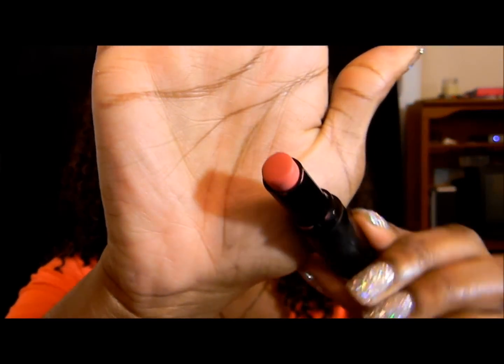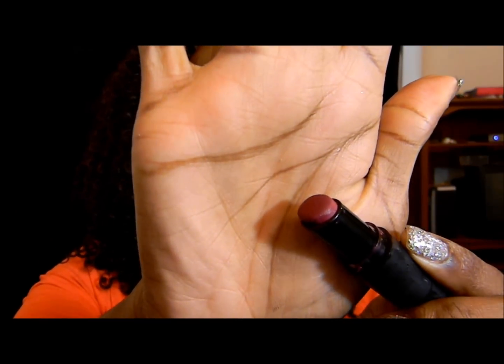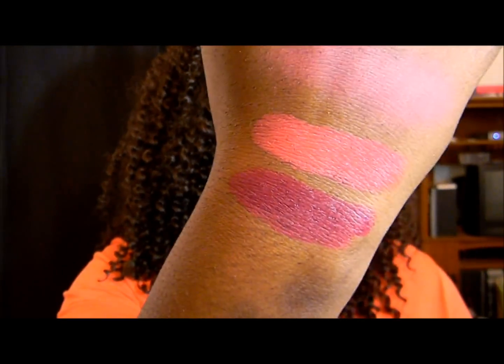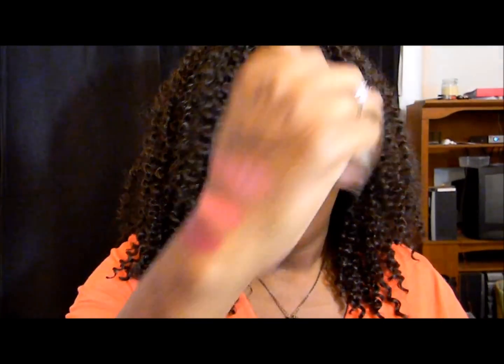The ones I've been loving are 906D, I think the name is Wine Room. It's a really pretty hot pinky-red color. And the next lipstick is the complete opposite — 908C, called Sugar Plum Fairy. It's been said to be a dupe for MAC's Rebel lipstick. I don't have it to compare, but a lot of people who have both say it's a great dupe. It's a really pretty dark pink — kind of burgundy. It looks brighter on camera than it really is, but it's beautiful.